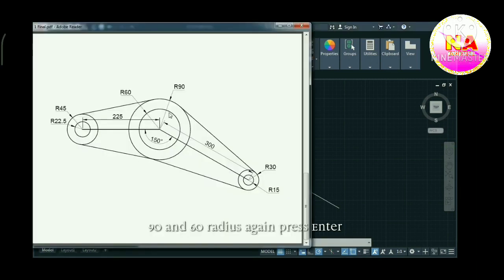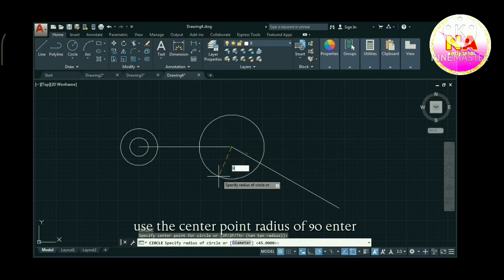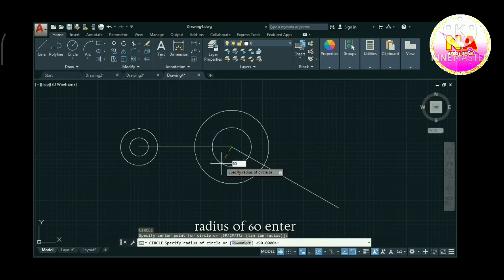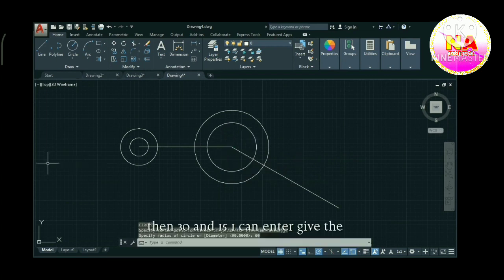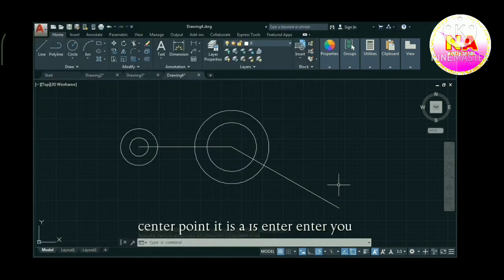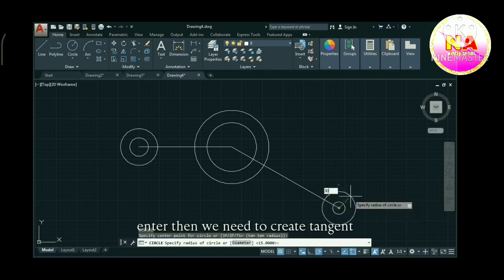Then 90 and 60 radius, again press enter, give the center point, radius of 90, enter. Enter, specify center point, give the radius of 60, enter. 15 and 30, again enter, with the center point, radius of 15, enter, enter, with the center point, with the radius of 30, enter. And we need to create tangent lines.